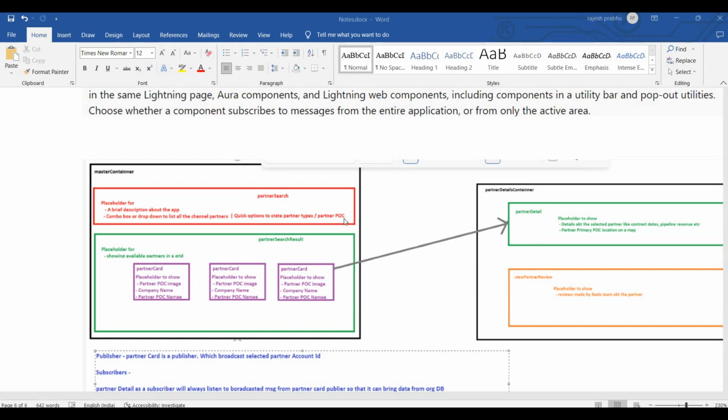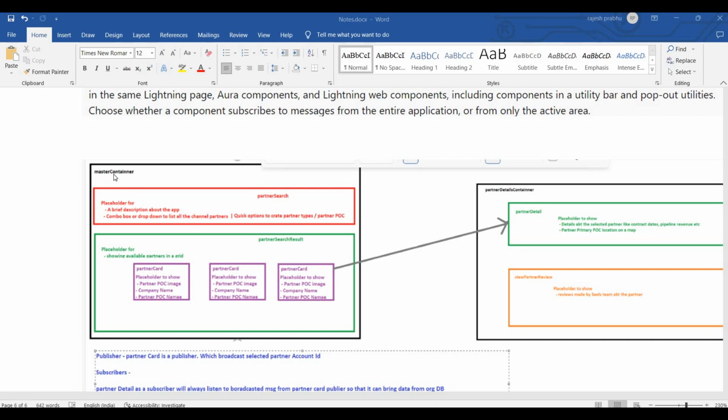But in our design, as we can see, all these components are sitting on the same page, but they are not related. They are independent. Earlier, the partner search result and master container: this is a parent component and this is a child component because this component is placed inside the master container.